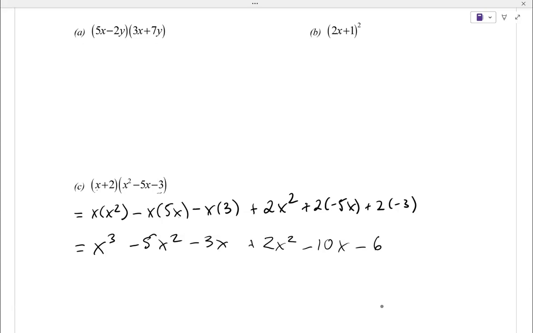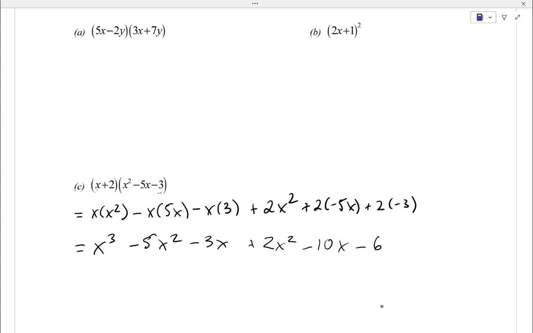Now, as you get more comfortable doing these, I would expect that you should be able to go from that step to that step without having to write the middle one. If you needed to write the middle one here, that's perfectly fine. Please do. I'm just saying, as you do more and more practice, I would anticipate you to go from here to here pretty quickly. You don't have to write them on that.